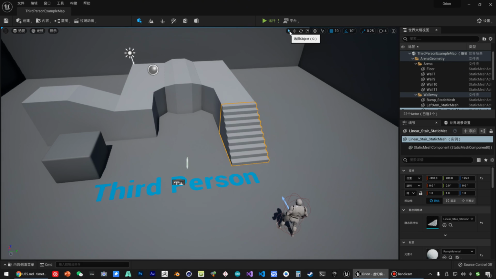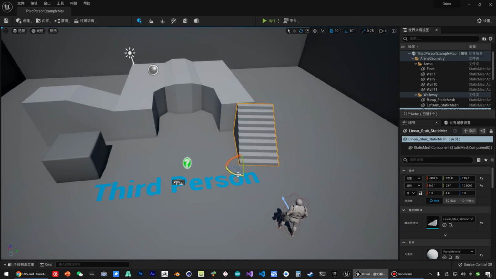The first is called the selection. Press and hold Q to switch to it, and the second one, pan. Then rotate. And what about scaling? By W, or the 1 and then 2 keys to switch. W can make it move. Click 1 to rotate. Then 2 can be scaled.